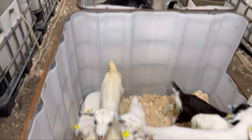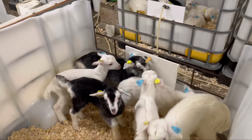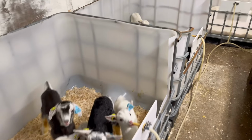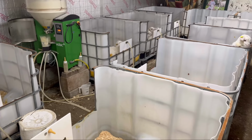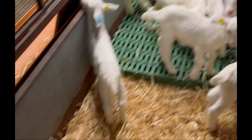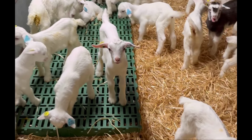And after that we move them to bigger pens. You can see they have all been fed and are sleepy now. They all drink happily when we call them, and they drink well and are happy. Then we move them to bigger pens, where there is also the same machine feeding, and they all do the same.